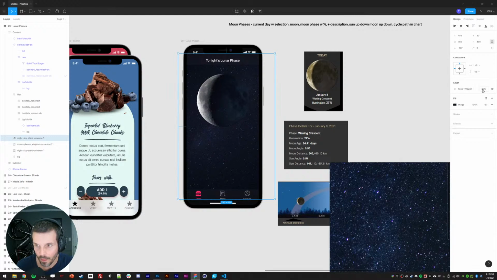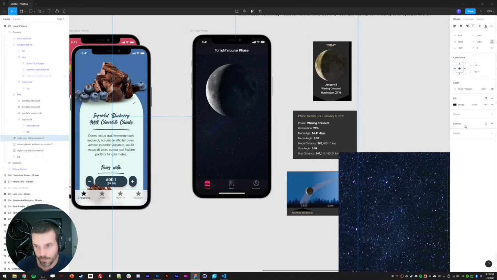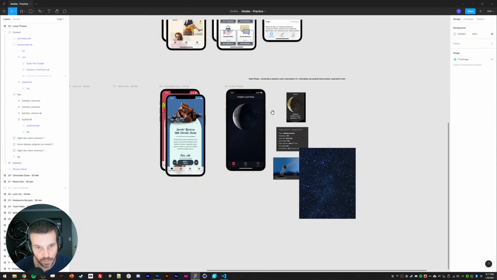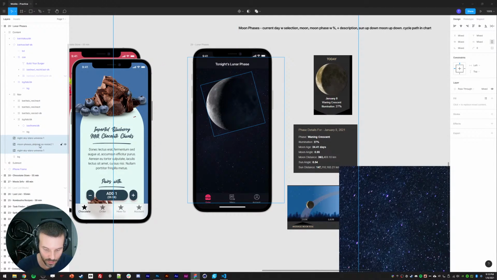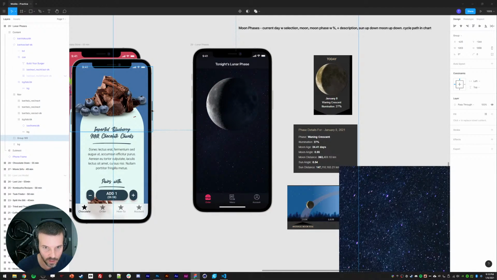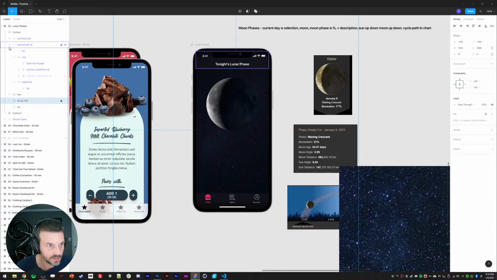Okay. And maybe it's blown out. And maybe there's a layer blur on it. Some we should really be doing in Photoshop, but okay, there's our moon. Let's group and lock that in place.